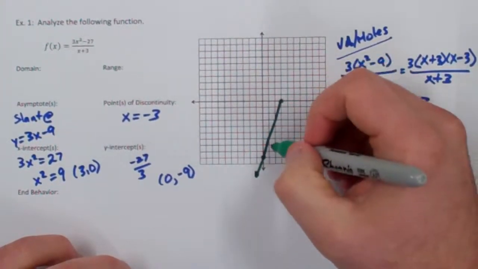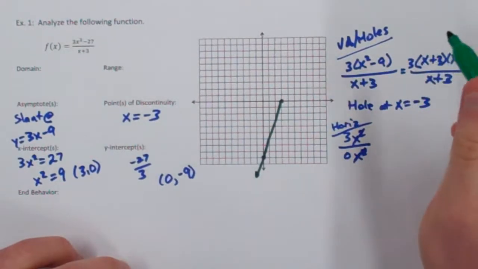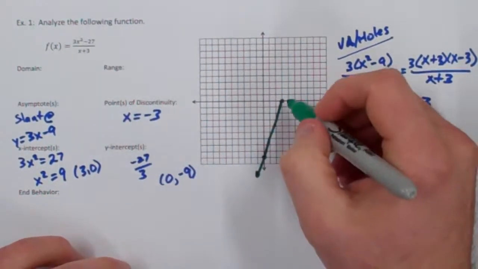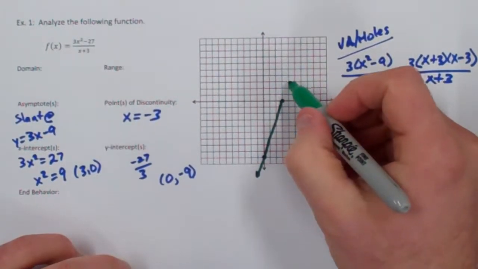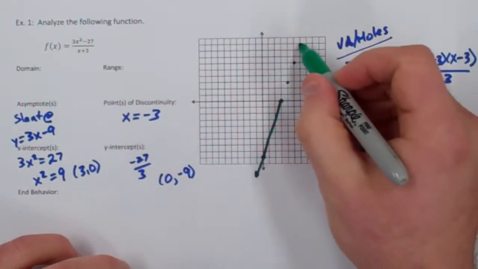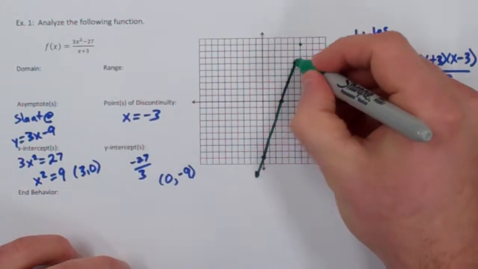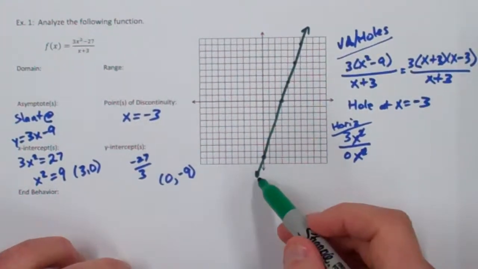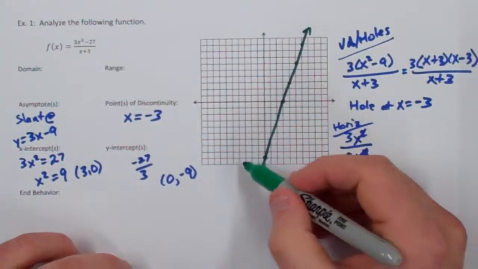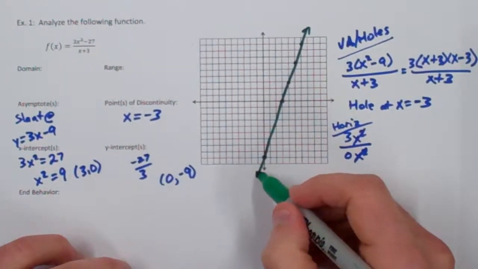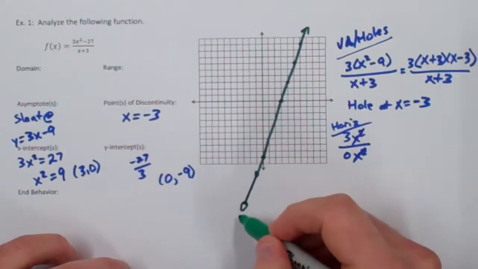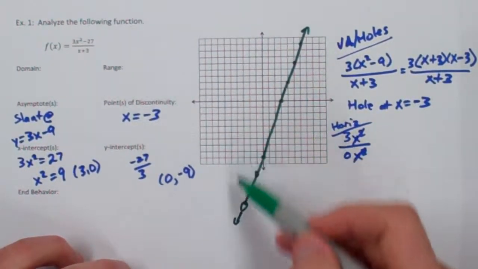So we can just go ahead and keep drawing our line here, and if I want it to be a little more precise, I can see here that the slope is 3, and that's the slope of the asymptote, which actually is the graph itself. So I could go up 3, right 1, up 3, right 1, be a little more precise when graphing this thing. There it is right there. And keep in mind that somewhere down here there's going to be a hole at -3.